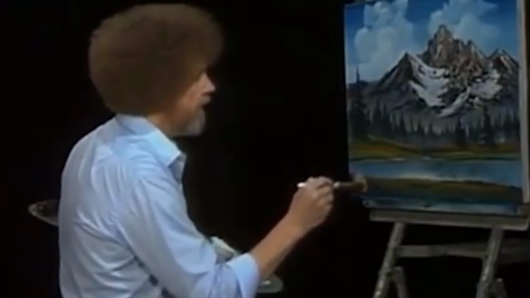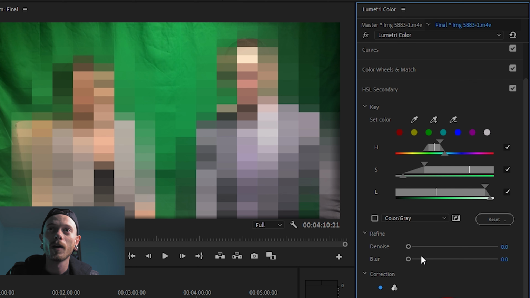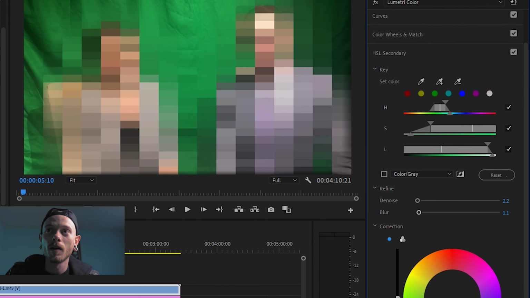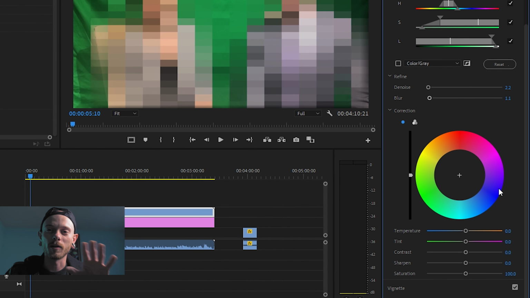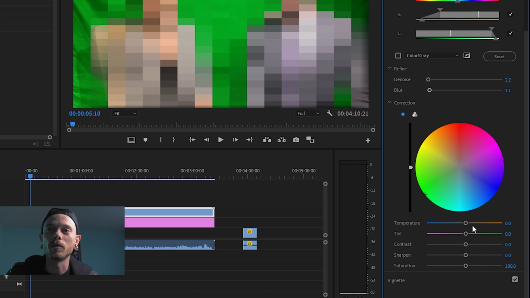Maybe there lives a happy little bush right along here. But we also want to make sure that we don't go into our subject, so that's gray right there. So that looks good, and then I usually bump this up just a hair. So this is really the point of this tutorial, showing you how to separate the background and make it more like an actual green screen. All we're gonna do is pull this all the way over to the green side. You can see it's already looking a little more green screeny. Bring that to the green.